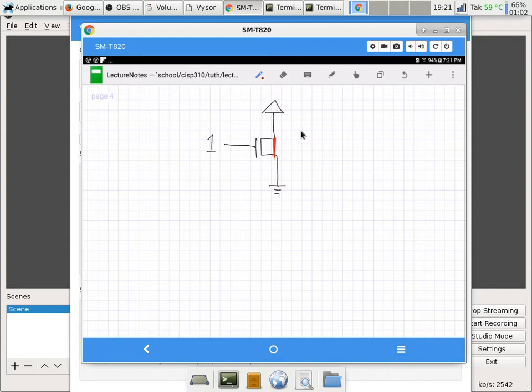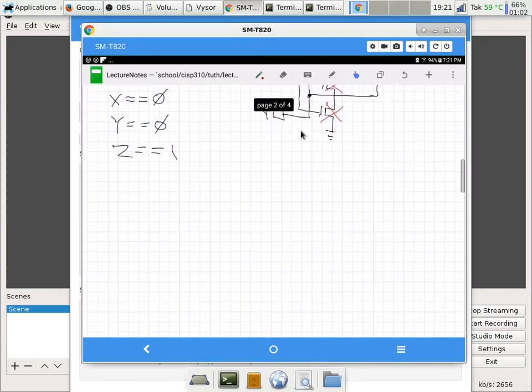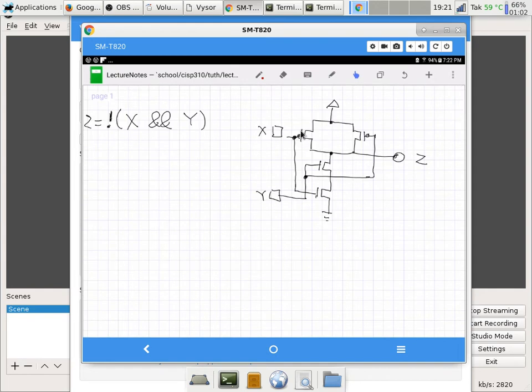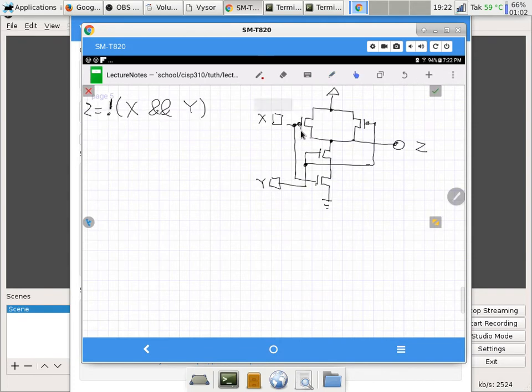But we do have one more scenario that's kind of interesting that I have to explain. So let me scroll back to the page where I'm copying everything from, and then we'll have one more analysis, and then we are done with the analysis of this circuit here. Okay, you have copy and then paste. There we go. Oops, switch back to the pen and use the right color here. So this time we have one input being a 0, the other input being a 1. We haven't really looked into this particular scenario.